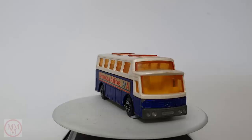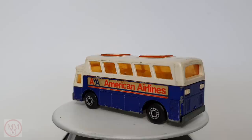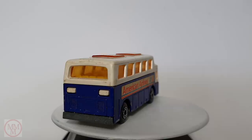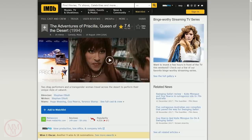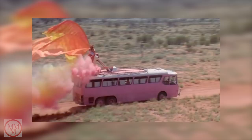Today is World Breast Cancer Awareness Day, and a number of us restorers are doing the Paint It Pink Challenge, whereby we are picking a model and we are going to paint it pink to raise awareness of breast cancer. Today I am using this number 5 airport coach. This is going to be my bare bones vehicle that I'm going to customize to look like a bus out of an Australian movie called Priscilla, Queen of the Desert, which came out in 1994.